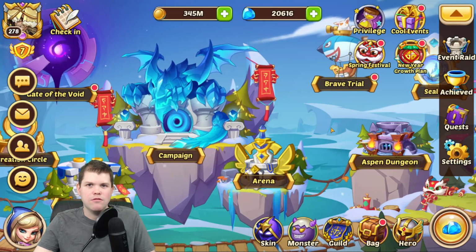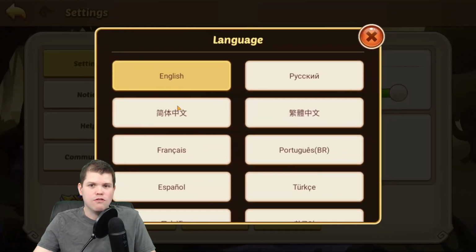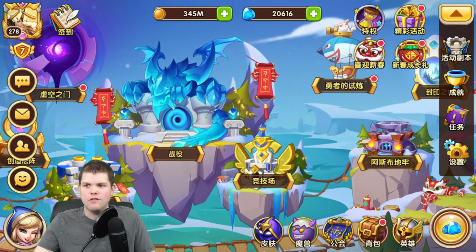Let's jump in and see how we do this code. So the first thing you're going to do is go down to the settings menu and change your language. I'm obviously set to English right now, but if you're not, plan accordingly. You're going to want to click on this button, which is the Chinese language. So we're going to go ahead and switch our account to Chinese. And you can see the game switches all the menus to Chinese.